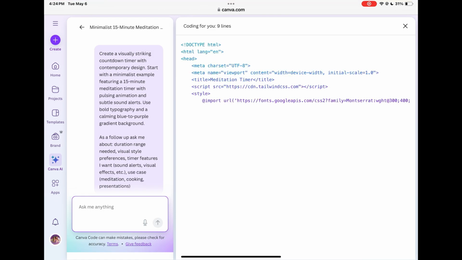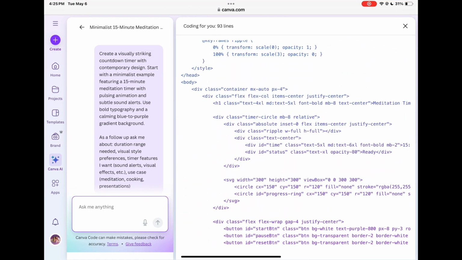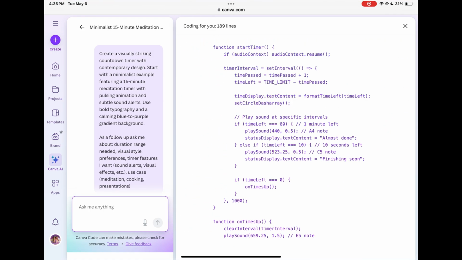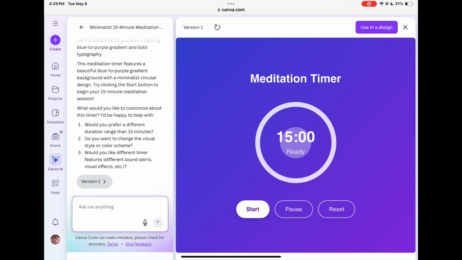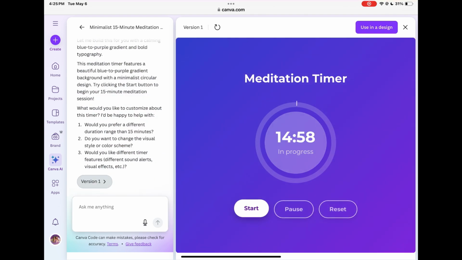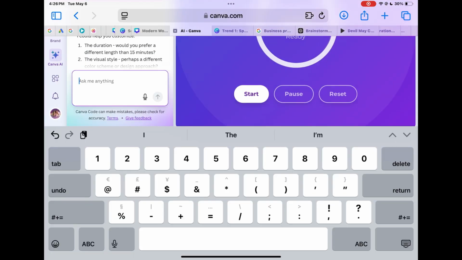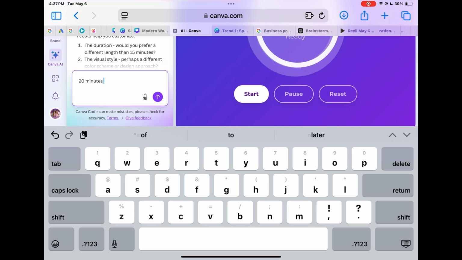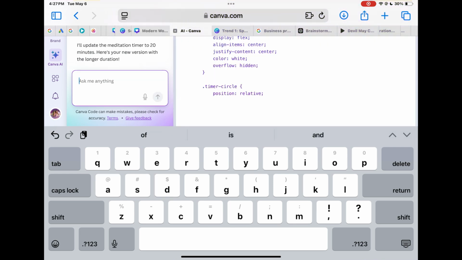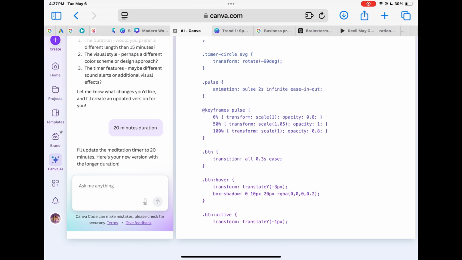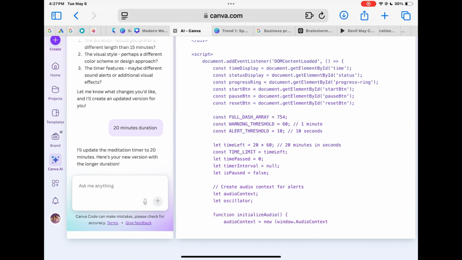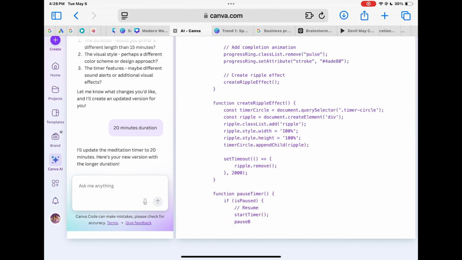So I decided to test it out by asking the AI to create a meditation timer. Well, not exactly. That's just an option that comes with it, but you can change it around. So, bam, just like that, in a few seconds, it gave me this, a clean 15-minute meditation clock layout, complete with functioning code. I mean, we're doing self-care and tech. Sign me up. Now watch this. I'm going to change it from 15 minutes to 20. One line of code. No tech degree needed, just a little bit of curiosity.